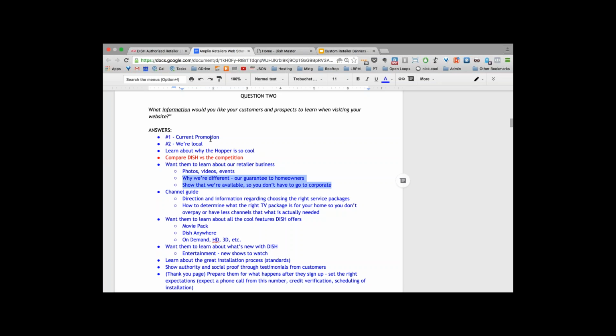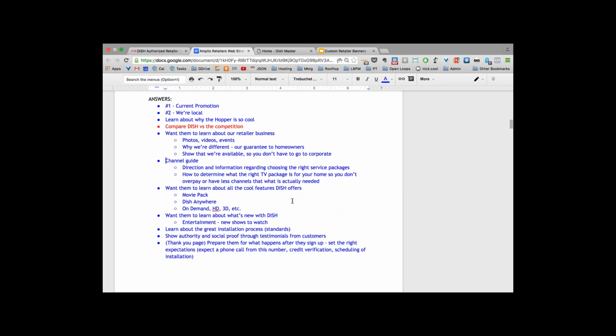Something that would separate you from the marketplace even more so. Not just from what Dish offers, but from what you offer at your company. Right, I understand. Yeah, there are a lot of things we do differently that they won't get from a corporate installer. Cool. So at some point, I want to work on that.